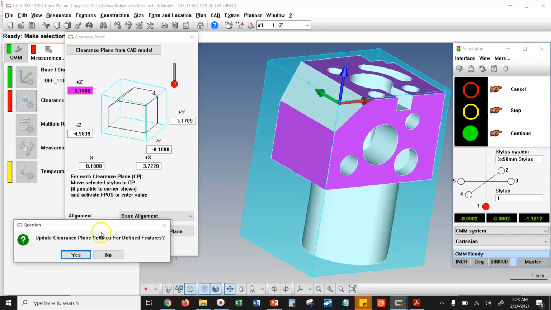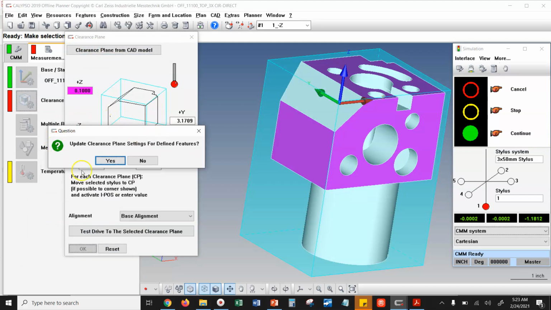And then say OK. And if you ever get this pop-up window, and you should get it every time you set the clearance cube, it says, do you want to update your clearance plane settings for defined features? It seems like you want to say yes, they've colored it blue. You actually want to say no. Either way, it's not the end of the world if you click the wrong one, but if you say yes, it will actually update the clearance plane of anything on the front to retract in Y minus as I'm moving my mouse. It'll update anything on the left side to be X minus, anything on the back side to be Y plus, etc.